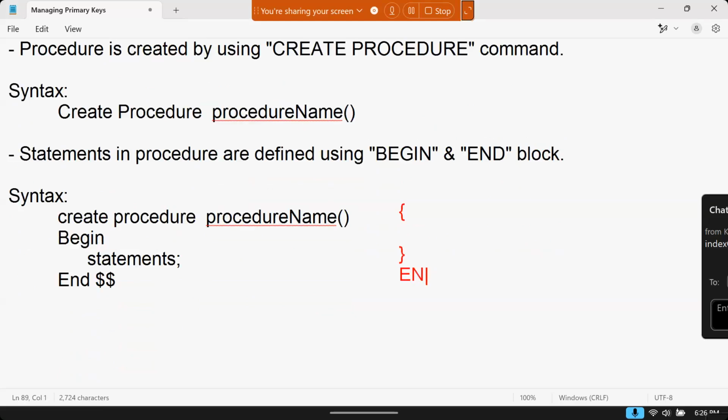For example, if you remember, we used a case. Generally we write a condition like this: if condition, then the statements, and end if.